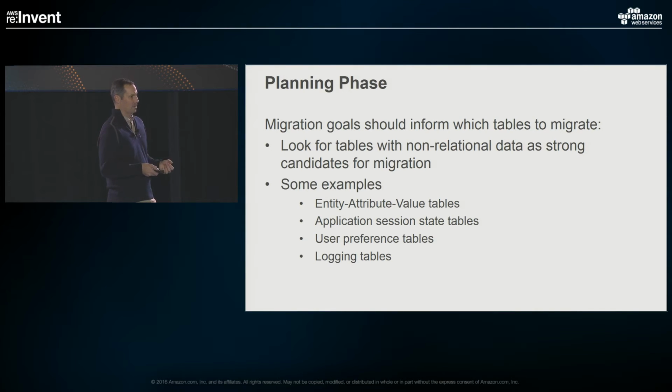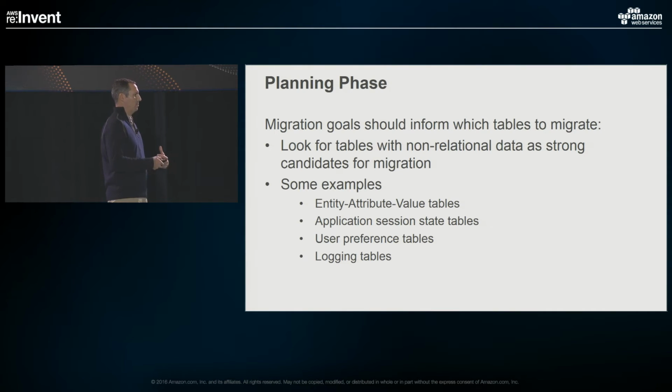Those are really ugly queries to write in a relational database because they're basically joins into a single union or an intersection table, and then sometimes there may even be a recursive table join you need to do. So not a happy query to write. Application session state tables are really easy to move to Dynamo.